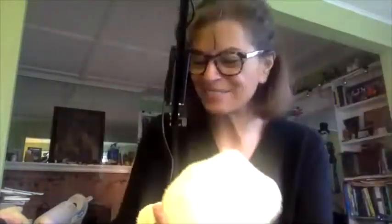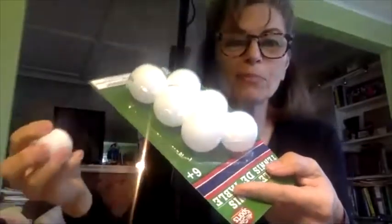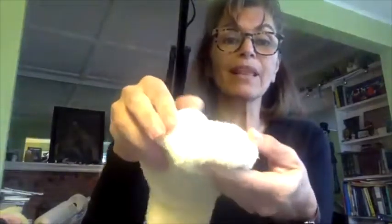I also have to think about his eyes. So what can you use for eyes? Well, I have a lot of things to use for eyes. One of them would be ping pong balls. You could take ping pong balls and just use them as big googly eyes, like this. Or you could cut them in half and then place them like this.